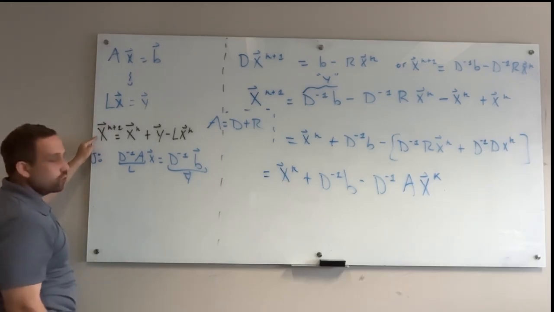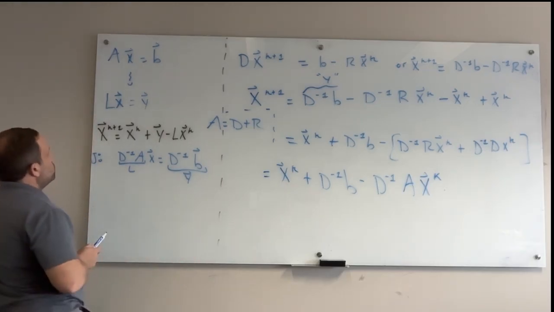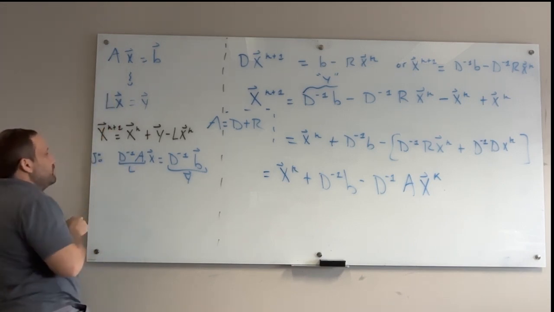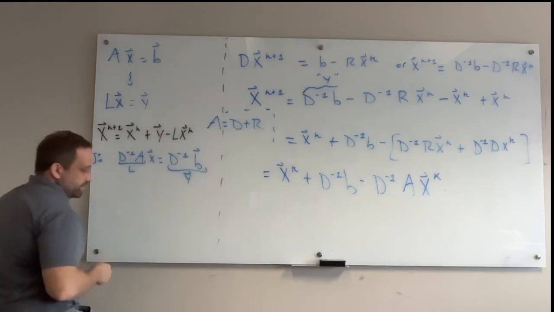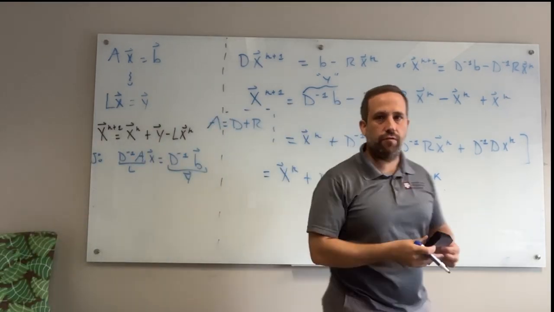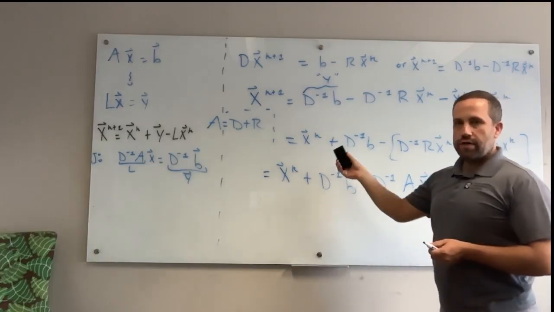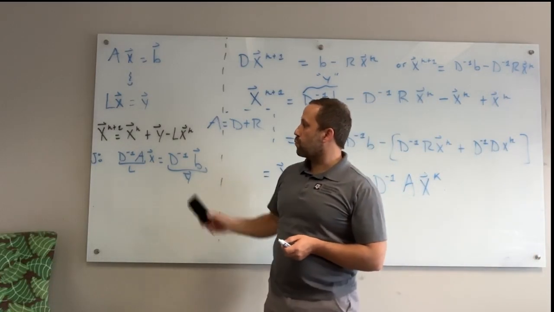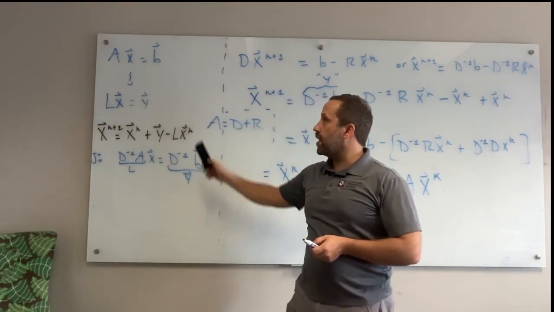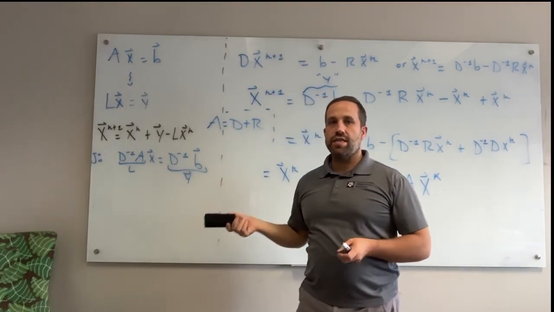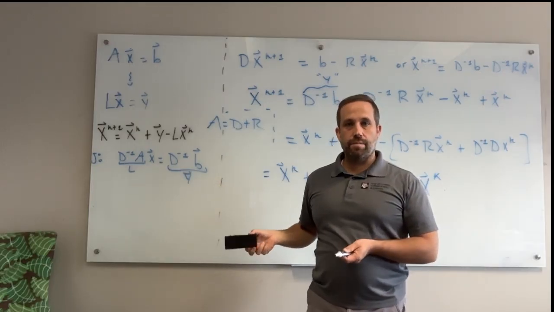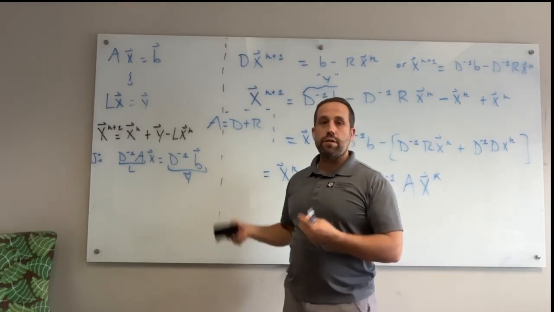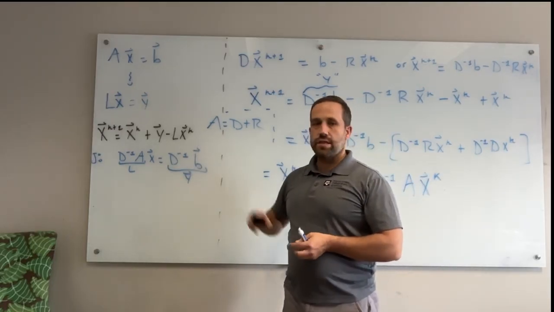This is the iterative scheme called Richardson iteration, and one way that we can view the Jacobi iteration is to start with the system that we care about, multiply both sides by D inverse, and apply Richardson iteration to this. Okay, now for those of you who know about methods like this, I will give a definition here at the end of this video, but what we're doing is called preconditioning this system. We are preconditioning this system with the matrix D. That means we multiply both sides of the equation by the inverse of the matrix D, which is exactly what we're doing here, and then applying some iterative scheme to it. In this case, the Richardson scheme.